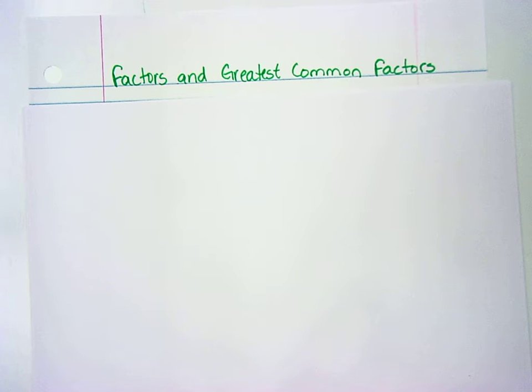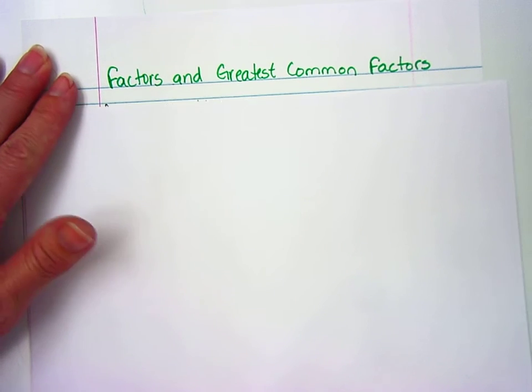It's 8-1, and it's dealing with factors and greatest common factors. And you know that as GCF. Anything that you see on here are notes, so if you get to a point where I'm moving too fast, you need to pause it and make sure that you're getting the rest of it down in your notebook. Okay, so the title, hopefully you already have written down.